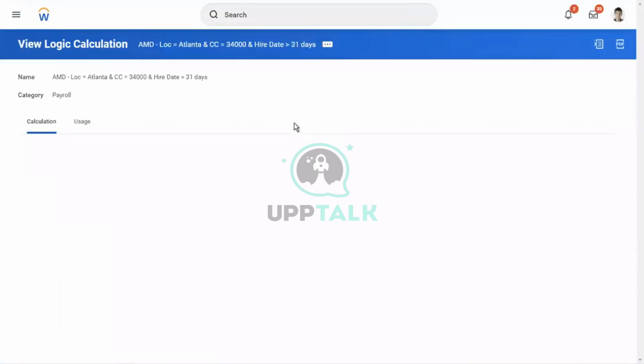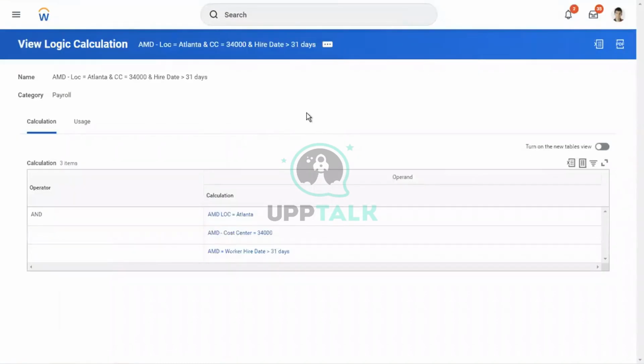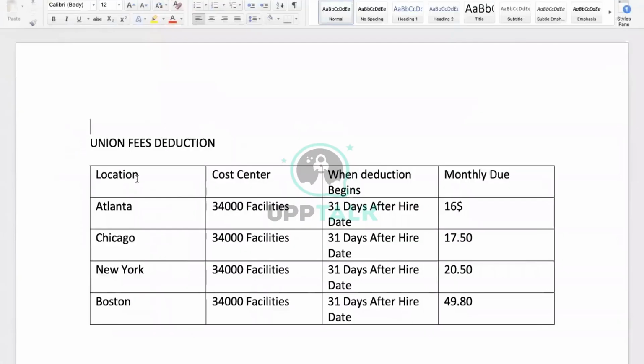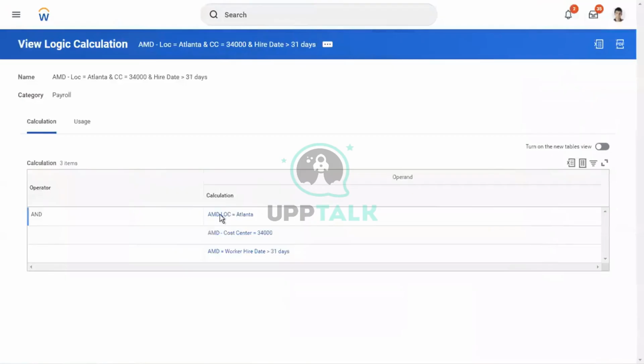Because we have multiple criteria. Our requirement is the employee should be in Atlanta, in cost center 3400, and worker must be greater than 31 days. This is our AND condition. All the three conditions are included in one logic.